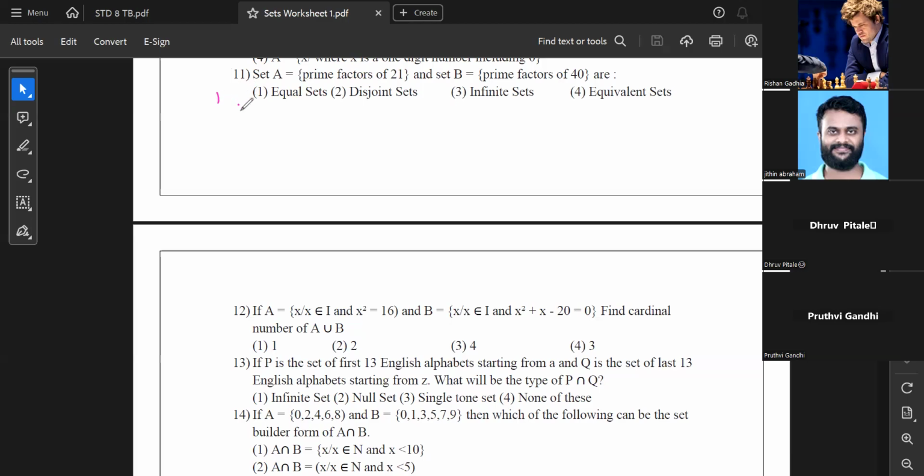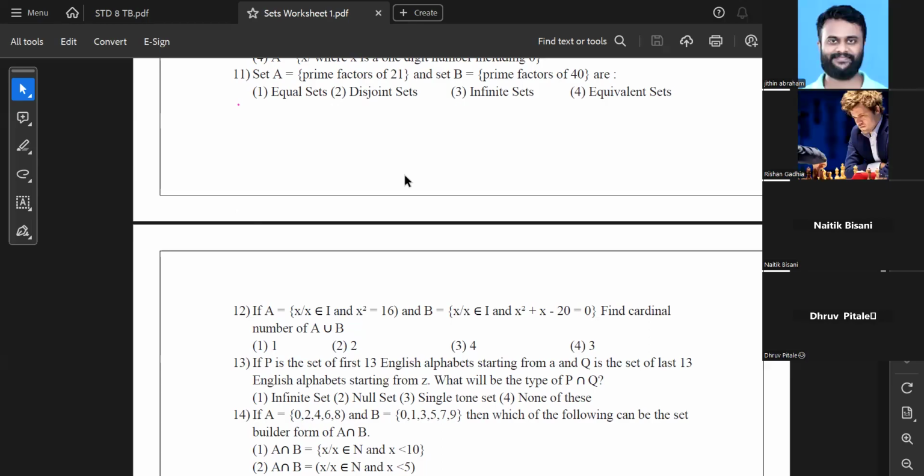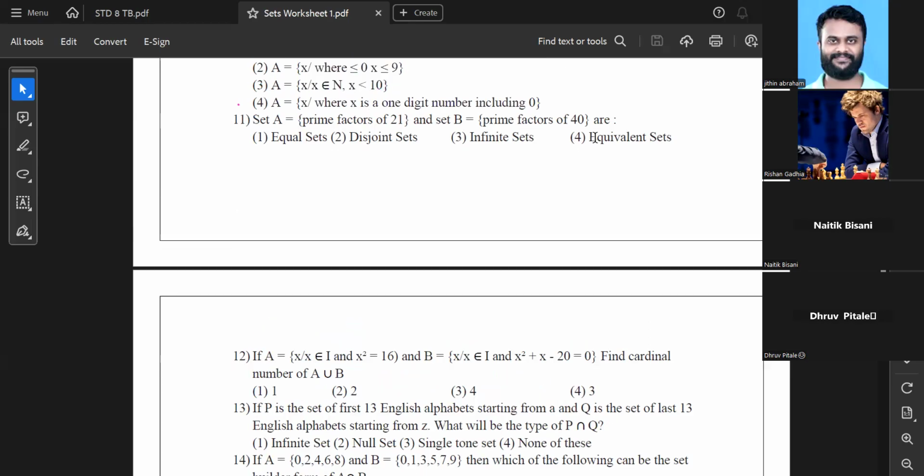Sir, but just 1 second. I just wanted to clarify one thing. Disjoint sets basically mean that there is nothing in common, right? Nothing in common. Correct. So then, अच्छा, yes, sir, okay. Sir, equal and equivalent are same only, no? Wait, let me just get it down. I'm not able to see it. Equivalent sets करके हाँ दो both are same. Both are same.